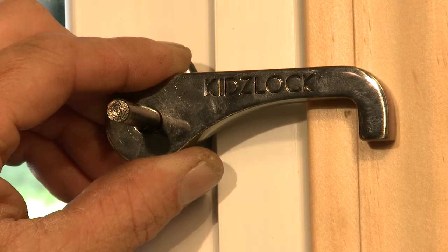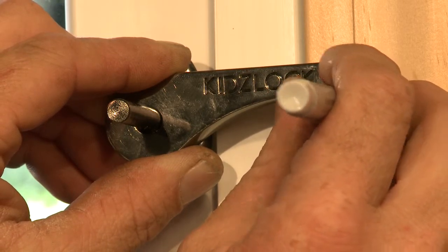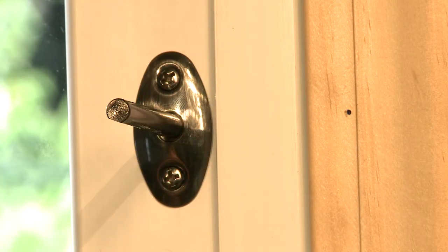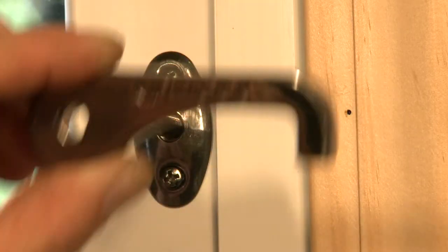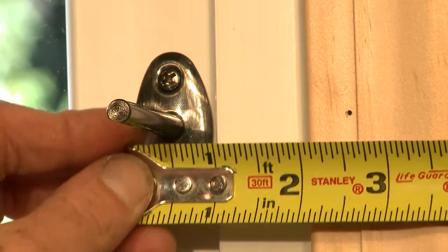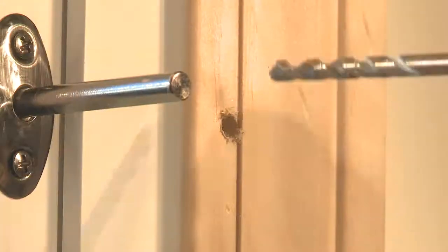The hook bolt should be positioned so that the hook easily goes over the hook bolt when the door is completely closed, as well as positioned so you can read the KidzLock logo. You can slide the hook in or out along the shaft to help align and position it so as to best determine the hole location. The hook bolt is installed 2.25 inches from the center of the shaft hole to be drilled through the door.